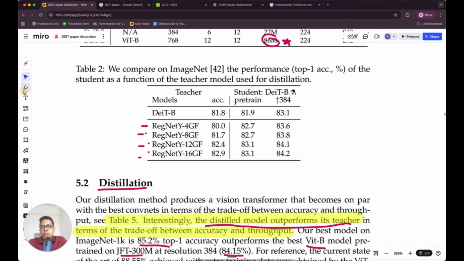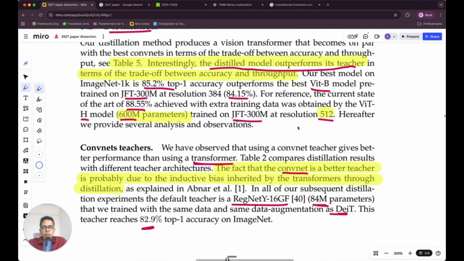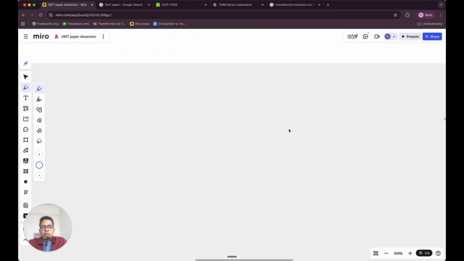So this is the accuracy of only the data efficient image transformer without the teacher. And these are the accuracies of teachers individually, I assume. And this column is the accuracy of the student data efficient image transformer without fine tuning, just after pre-training. And these are the accuracies after fine tuning. So after fine tuning, you have slightly better accuracy. Okay, that's fine. Now let's move on to the next page.